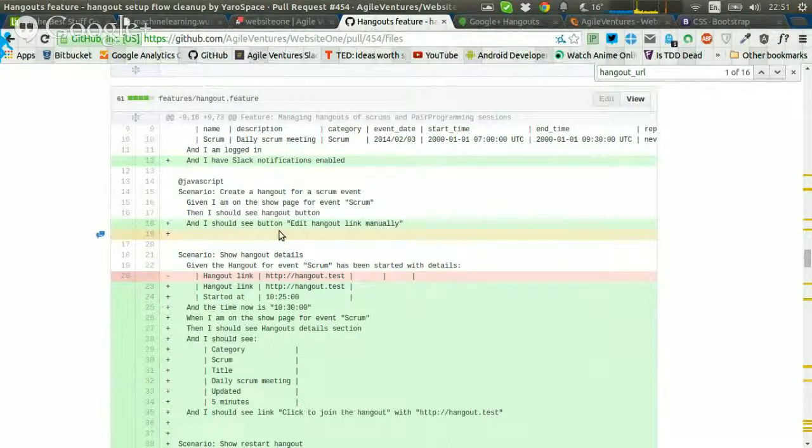Wait, how does the browser affect whether or not the database is hit? No, listen. When you run the Cucumber test, Cucumber itself starts Rails, and then when the Cucumber tests are running, they're hitting the database in that Rails instance, the test database.